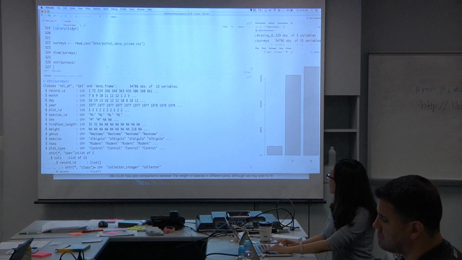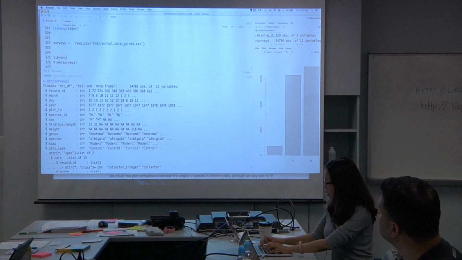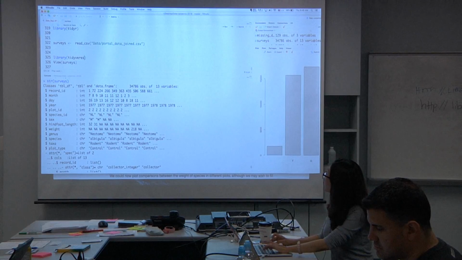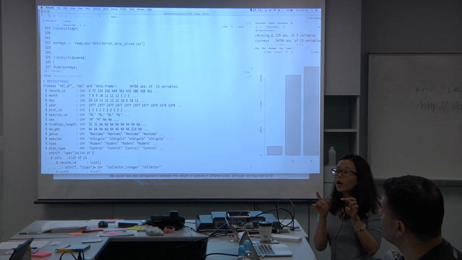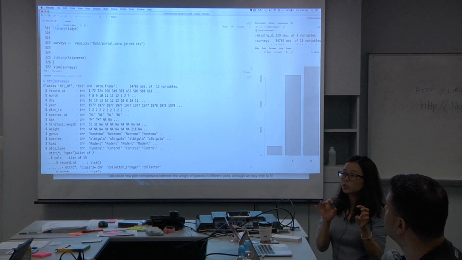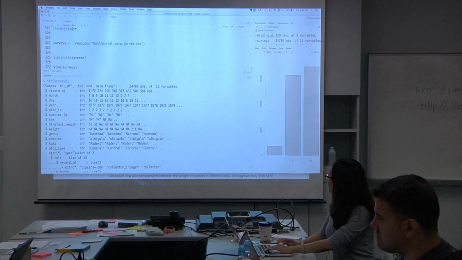Let's see, I think that's the problem. Library tidyverse. Hey, it works that time. Right. So basically, I forgot that readr belongs to the tidyverse package. So you have to load the tidyverse package first.